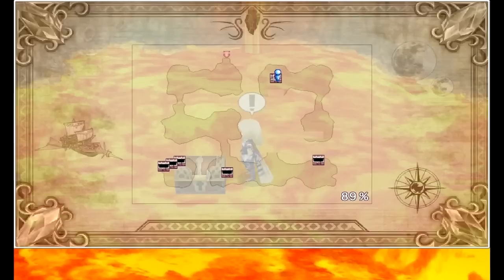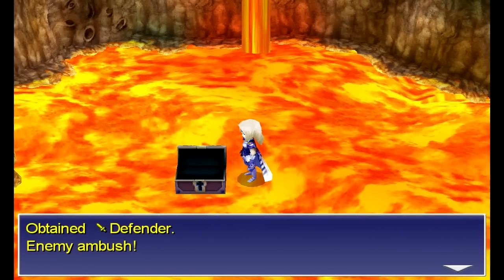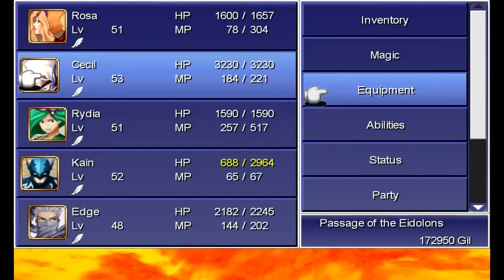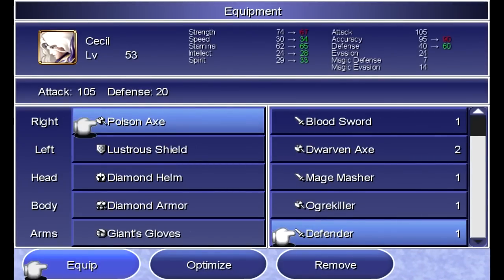Alright, last treasure, and this one contains monsters that are with the defender. Alright, beat him. That was just two fell knights and an imp, so pretty easy. Let's see, so we got the defender, so I want to give that to Cecil. Not only does it boost his defense stat by 20, and that's huge, but you also get a boost in a lot of other stats as well.